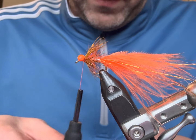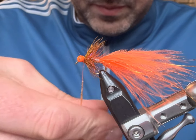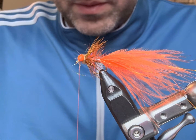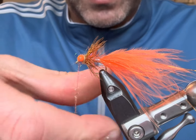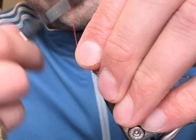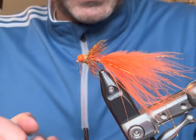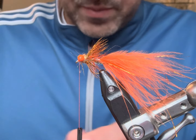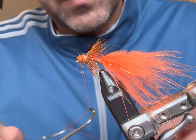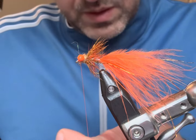Right, the last bit is just a little bit of angel hair dubbing. You don't need a lot of this. Dubbing on. We just need enough just to do one turn behind the eyes. And then a couple of turns just through the eyes there. And we've got a Sally Hansen on the thread. This is one of my favourite lures to fish in the winter. 1, 2, 3, 4. And there we go.